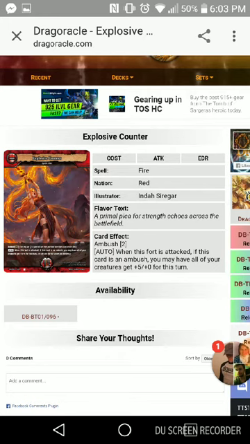But anyways, Explosive Counter is an ambush, so you can't play it from your hand. You have to pay the 2 costs to set it in front of a fort. But then its effect is when this fort is attacked, if this card is an ambush, you may have all of your creatures get +5/+0 for this turn. So you could essentially turn your goblin into a 6/1, and then if your opponent decides to continue the attack, they're probably going to lose all of their creatures because you're going +5.